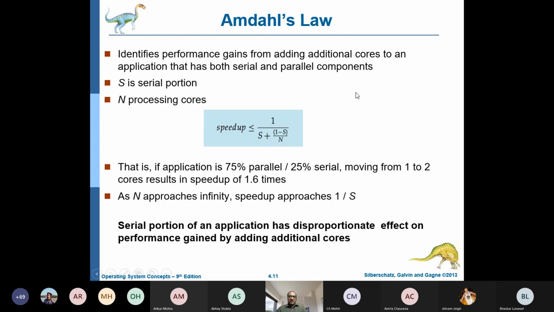The next one is in the context of a multi-core system, where the idea is that you can speed up the execution, provided the application can run through multiple threads. But if you want to introduce threads, the application should be parallelizable.